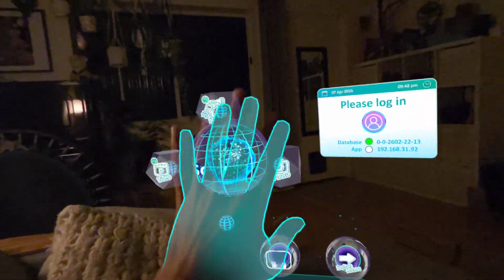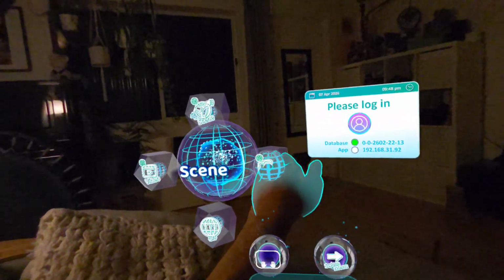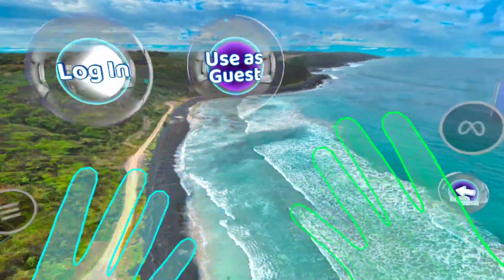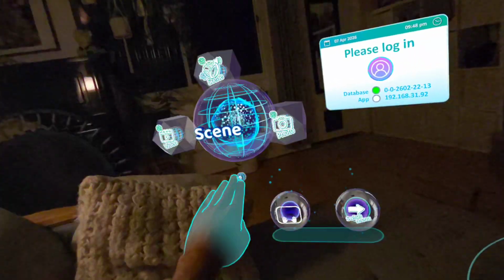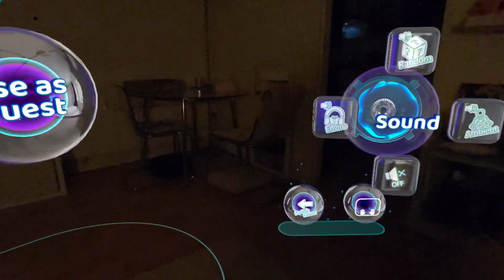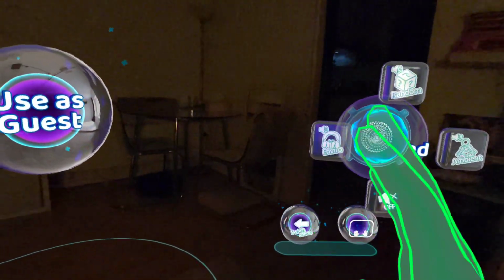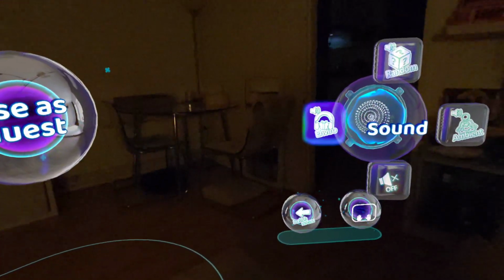That being, I can now access scenes here and sounds there, and it was the opposite. If I want to go into a photo, I just touch it and I'm there. And if I want to go out, the bottom one is scene off. And if I want to change the music, I can change this like that.